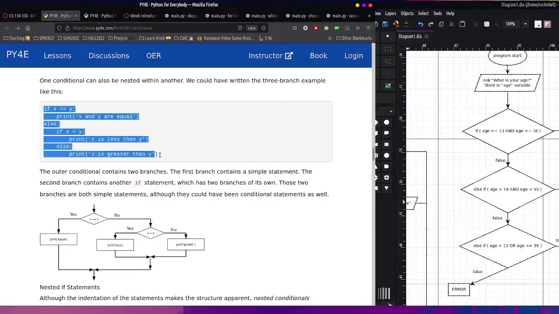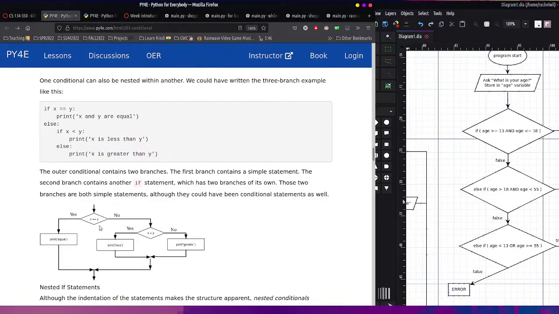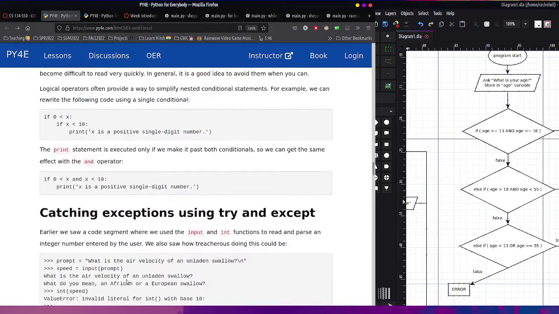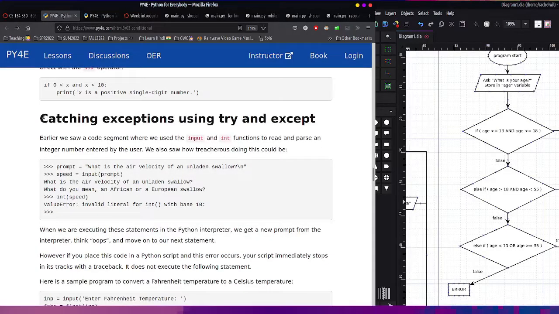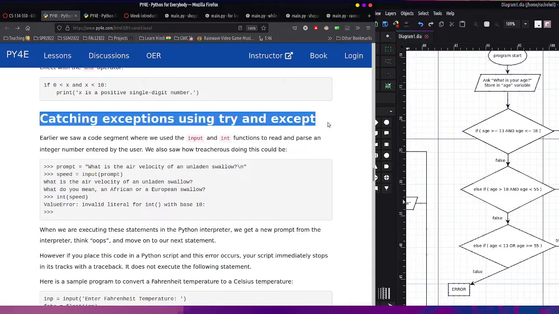And we can also put if statements inside of if statements. So that looks like this. Is x equal to y, yes or no? If they're not equal, then, well, is x less than y? Or is x greater than y? So we could do different steps, branching in different ways. If this is true, we go down this branch, and we go down another branch, and so on. Don't worry about the try and except for now.